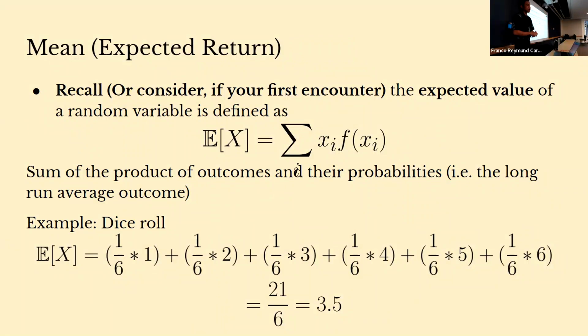In order to get that for a dice roll specifically, we take each value that the 6-sided dice has, 1 through 6. We multiply it by its probability, and each of them is a 1/6 chance, and we sum them all together. So for a dice roll, after rolling a dice a huge number of times, the long run average should be about 3.5.